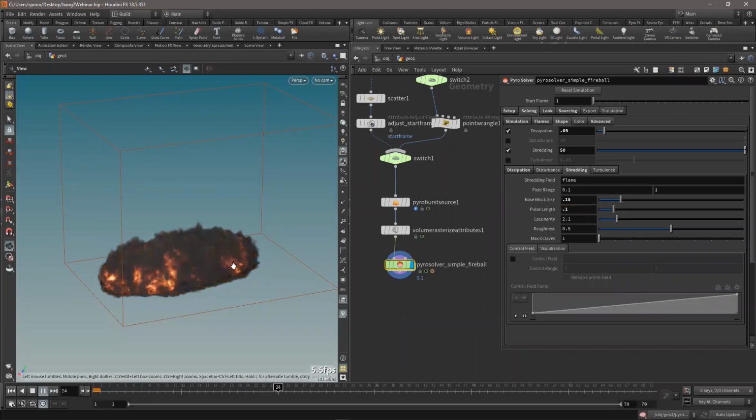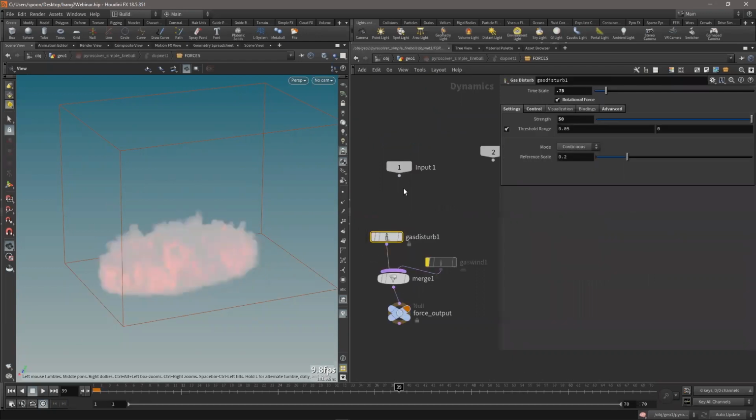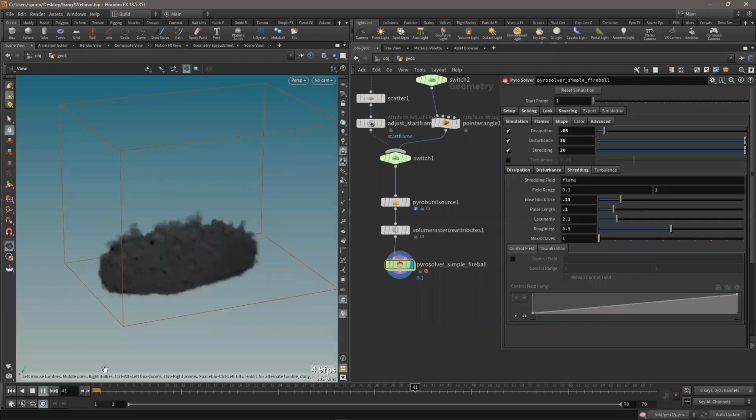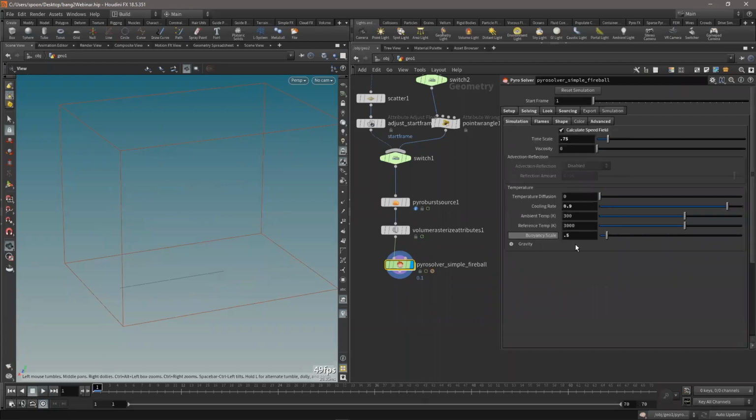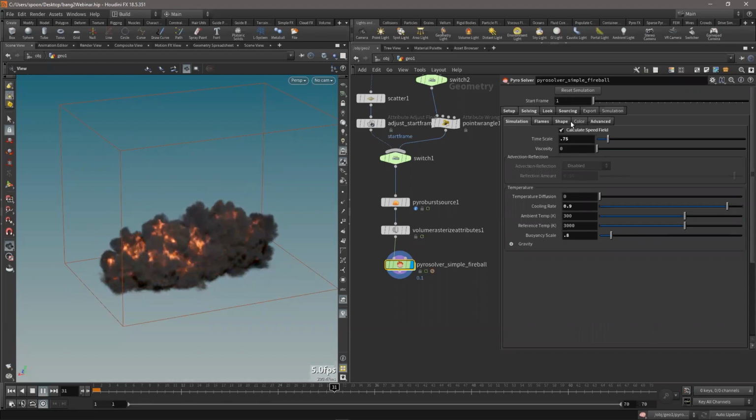See a lot more noise in. It stops it rising so much because you've got a lot of noise in there now. So I'm going to bring the shredding down, turn back on my disturbances. And what I'm going to do actually is make it a bit more buoyant. So when it blows, explodes here, we get the smoke rising up a bit more.